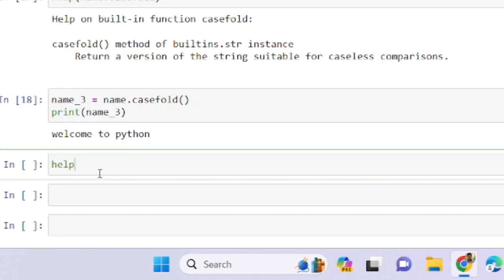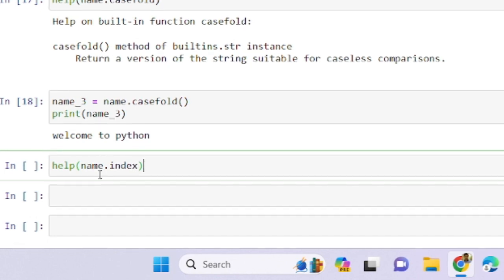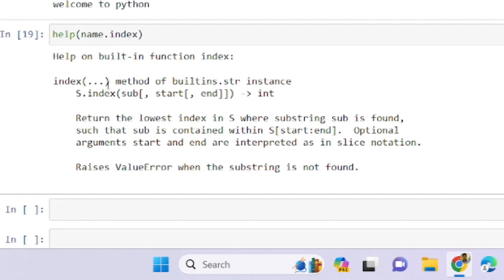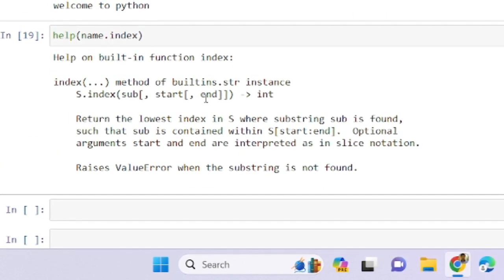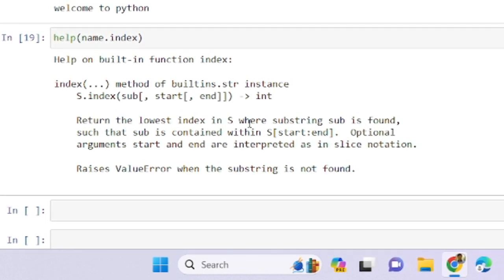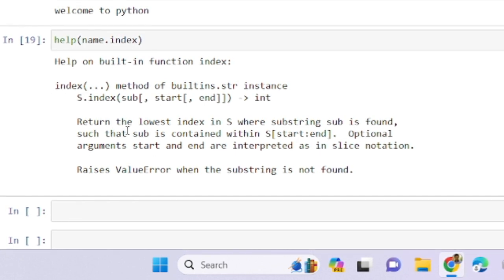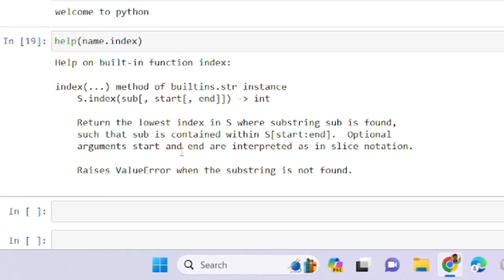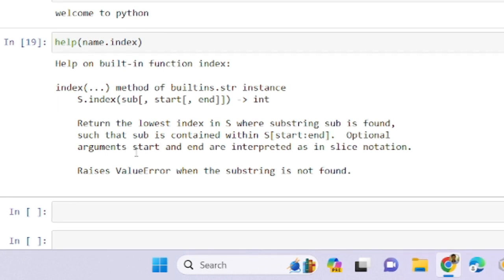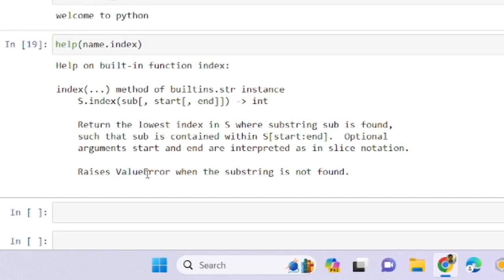Help, name dot index. It's a built-in function. It returns the lowest index in S where the substring sub is found. If the substring isn't found, it will raise a value error.